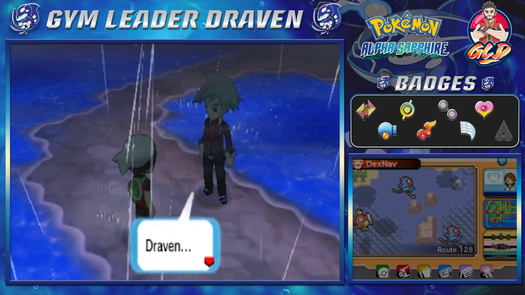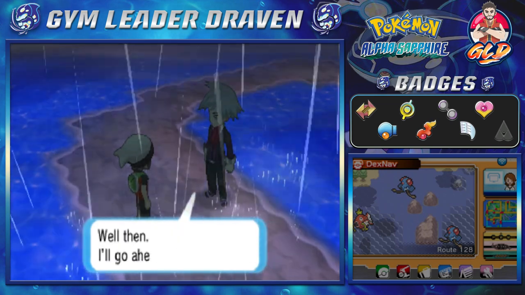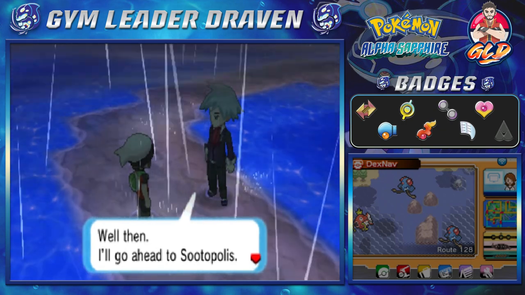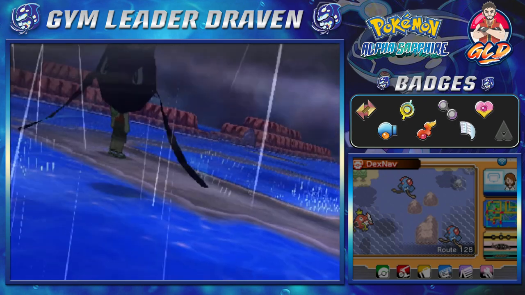Draven. I will count on your help with this crisis. But please, promise you won't do anything reckless. No promises. I do what I want. Well then, I'll go ahead to Sootopolis. Good luck to you.